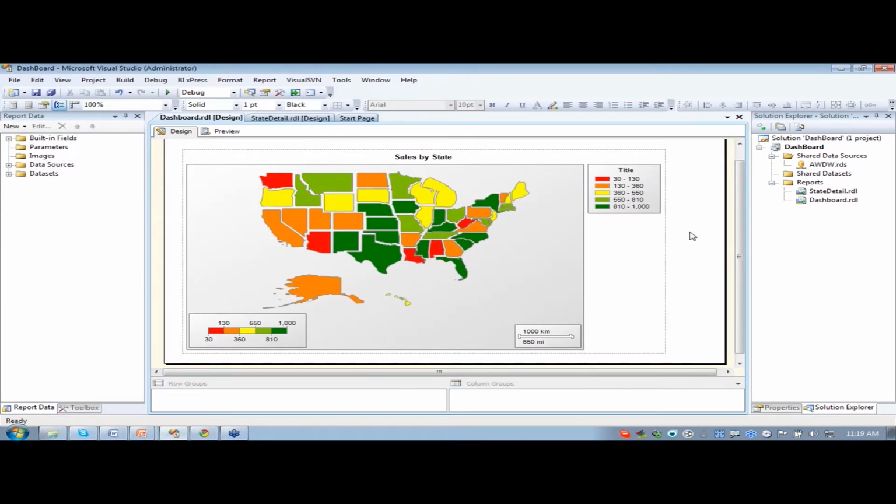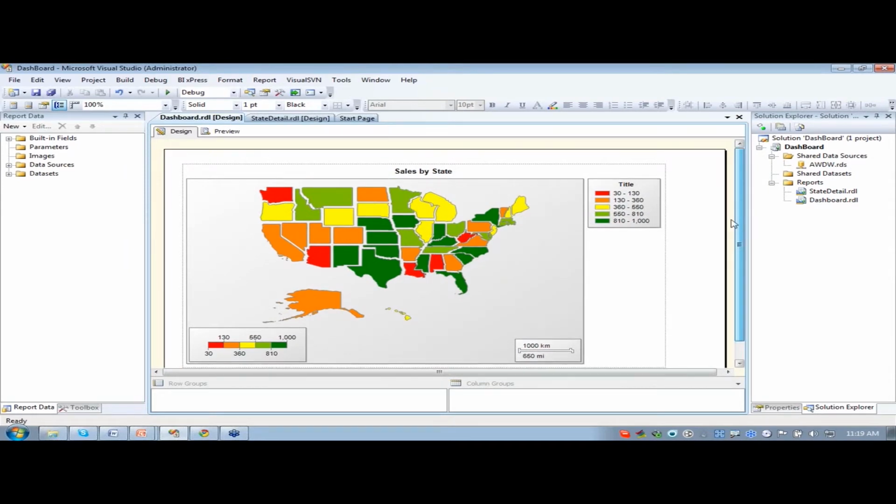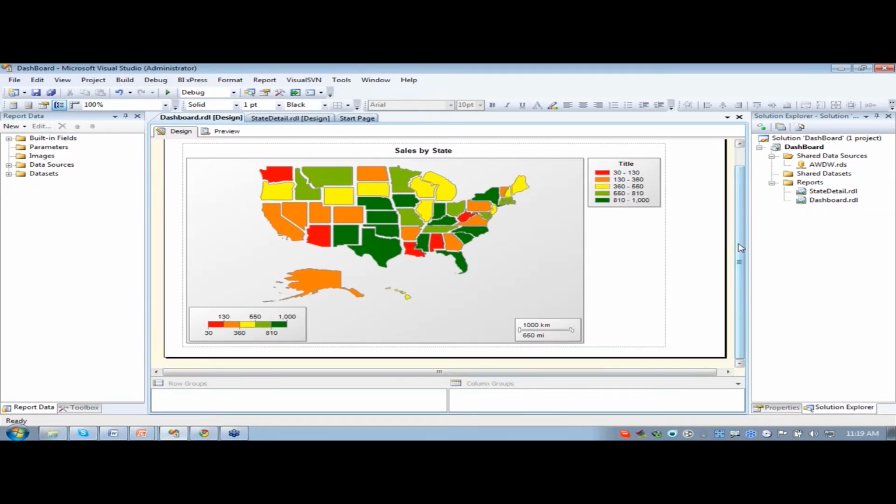All right, so to start off our dashboard, we've created this map, and we have it linked to our state detail report. One of the other things that is very vital to add to a dashboard would be, I'd say, a general overview of how different sales are doing, how different products are doing. So one thing that you might see that's pretty common in a dashboard is a top 10, to have a few different top 10s or bottom 10s. In this case, we could say a top 10 internet sales. So we can see the top 10 products that are being sold online.